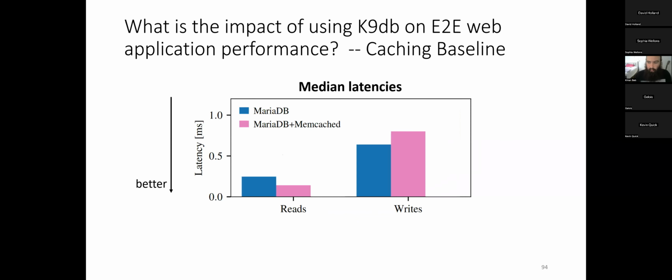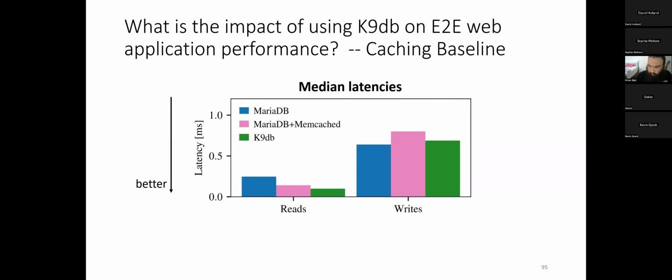As you would expect, in the median, the reads that use a cache are faster. That's not a surprise. But obviously this comes at the cost of additional overhead on writes, because when a story gets a new vote, the cache entries that correspond to the story have to be invalidated. So there's additional work on writes. The effect of caching is relatively small here because this query is not the most complicated query in the world. It has a group by, it's a bit complex, but it's not that expensive. In the paper, we have other experiments from a different application, OnCloud, where the queries are far more complex, and there you see more separation between the caching baselines and the non-caching baselines.